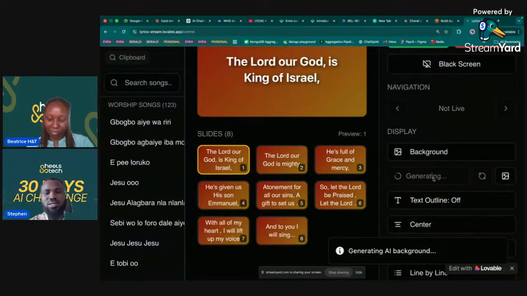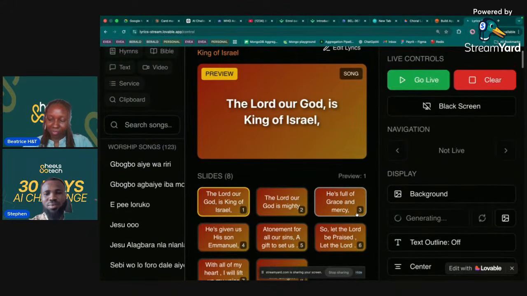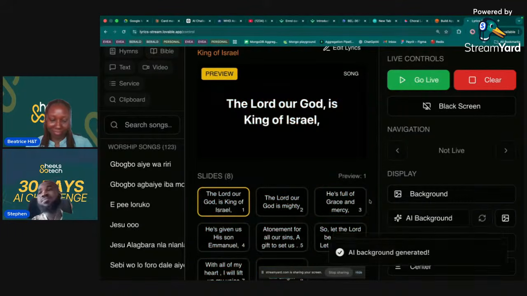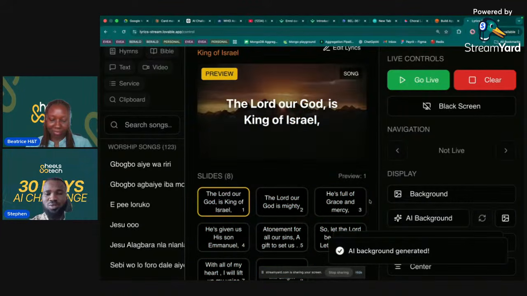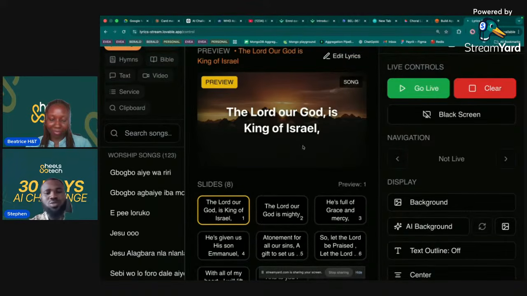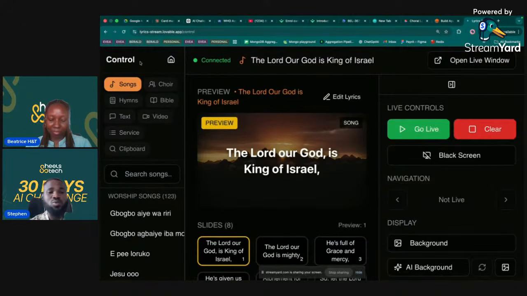You can ask AI to generate the background for you, and depending on the speed of your network, it will generate one for you. It's just one of the many things you can do with vibe coding. If you have an issue, you can always come here to build solutions. Can you see that? It just builds it for you and gives you a very suitable background for whatever you're doing.